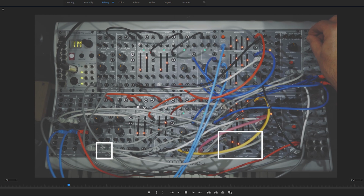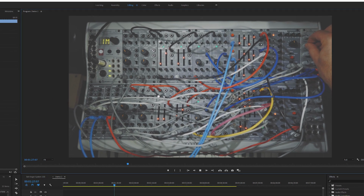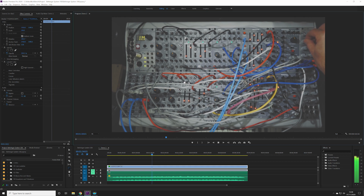It's going in to modulate the pitch of this oscillator to give it a bit of vibrato, and the other cable is coming out, and you can't really see it, it's hidden here, but it's going into this filter, so it's actually giving a little bit of filter cutoff modulation to another one of the synth voices, just giving a little bit of movement. And that's it, that's all the cables, 4 very simple synth voices being controlled by 2 sequencers.